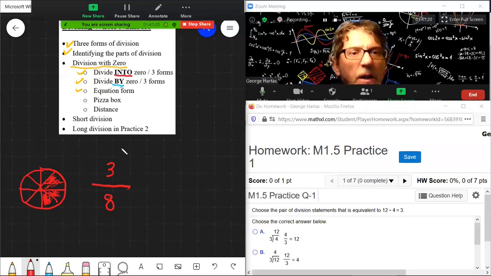Okay? Remember, part over the whole. The whole represents the total amount that can possibly fit in the pizza box. There could be 8 slices potentially, but there are currently only 3. All right, so this kind of makes sense, right? I think that's pretty reasonable to think of. That makes sense.